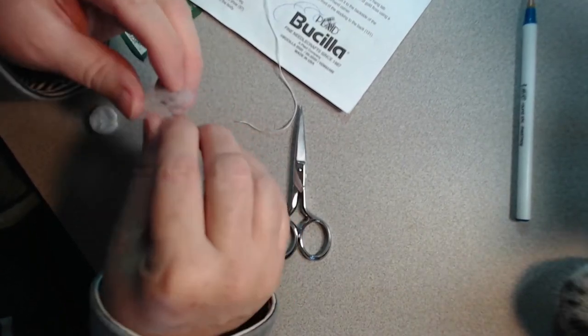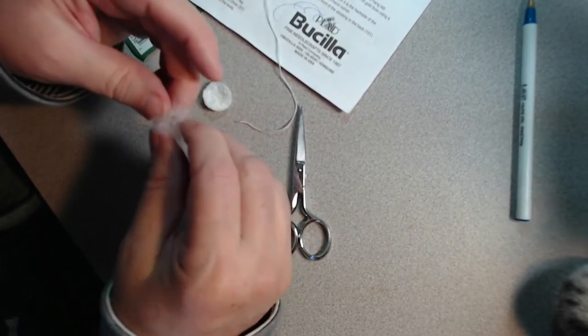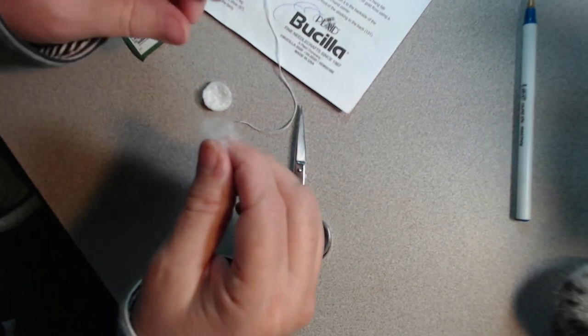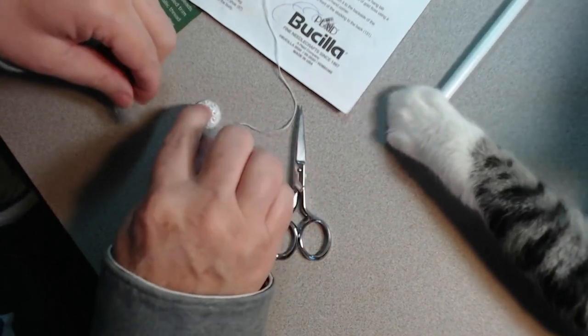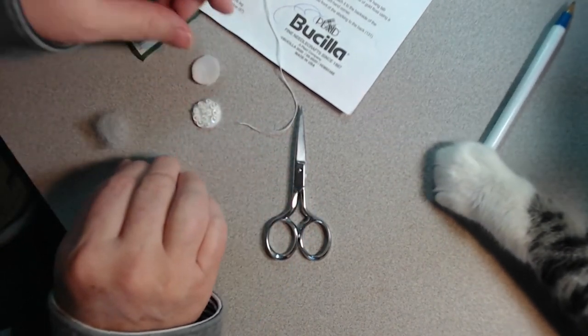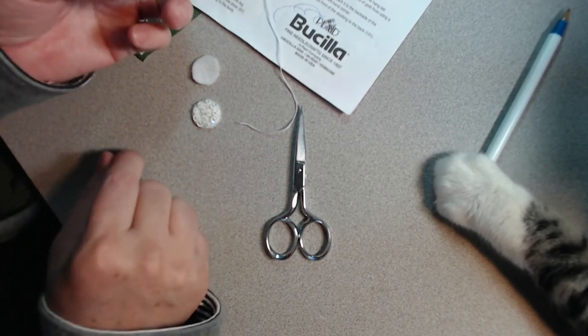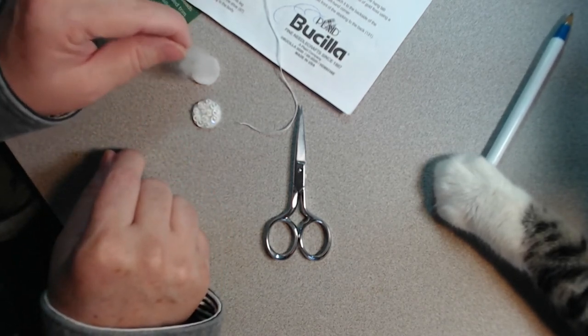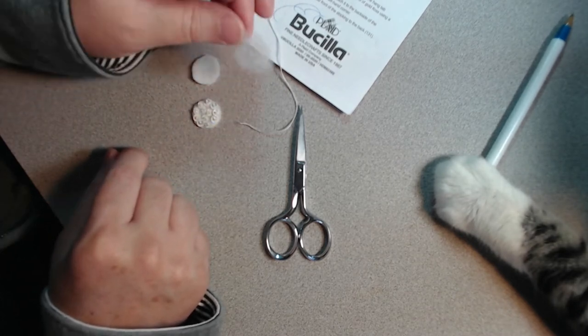Okay, I thought I would just reiterate a couple of things. One of them is stuffing. When it says to stuff a piece, and this is the piece that I'm going to stuff, this little pom-pom, and sew the back on, this amount of stuffing seems like, yeah, that might be right. No, too much.